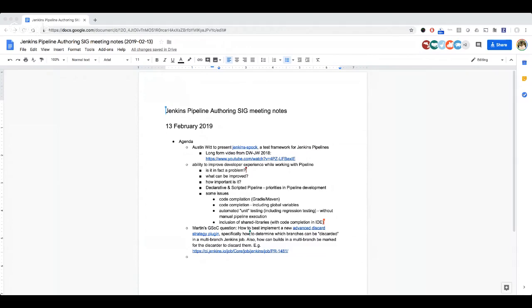Then on the declarative scripted thing, because that is a philosophical thing, and then we'll move on to the more specific things.